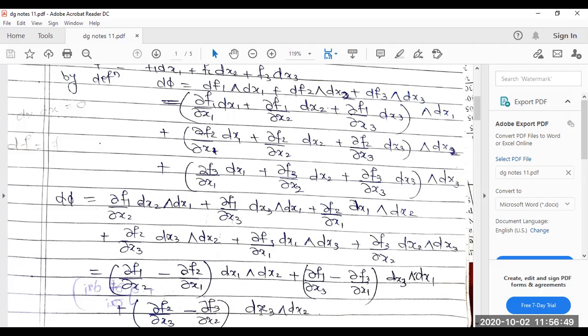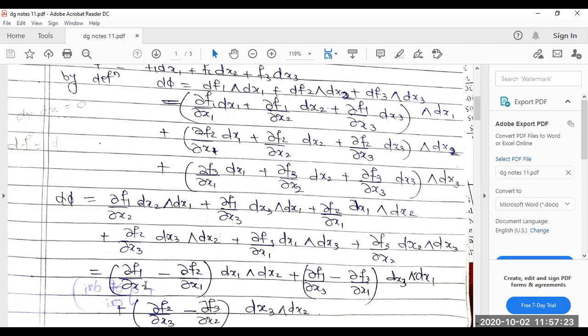Now if you want to evaluate once again an exterior derivative, you have to perform this expression once again. That is, whatever term we have here, we have to take an exterior derivative of this term. That means again you have to evaluate this summation. For this term itself, we have to evaluate the whole summation. For the second term again we have to evaluate this whole summation, and for the third term also. Okay, if you are evaluating this function, whatever we are getting, it will be one real valued function.